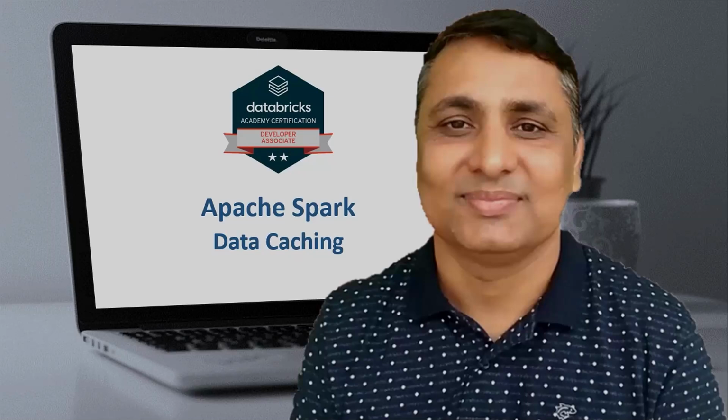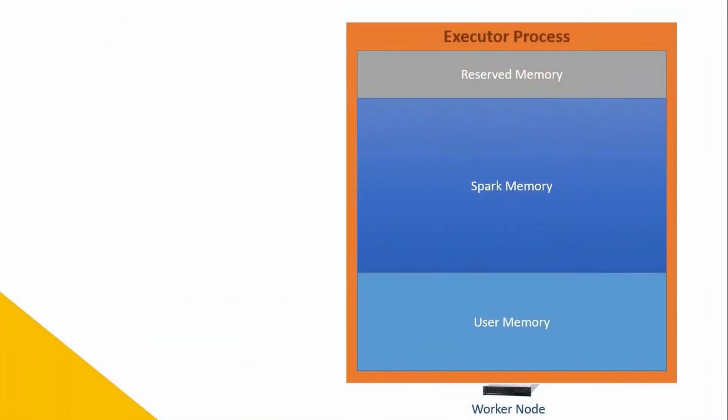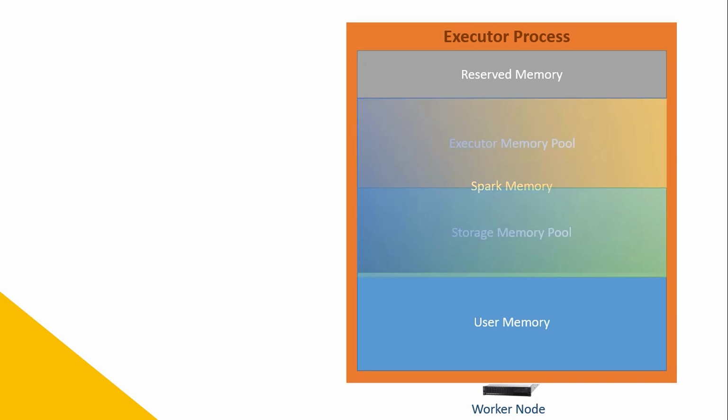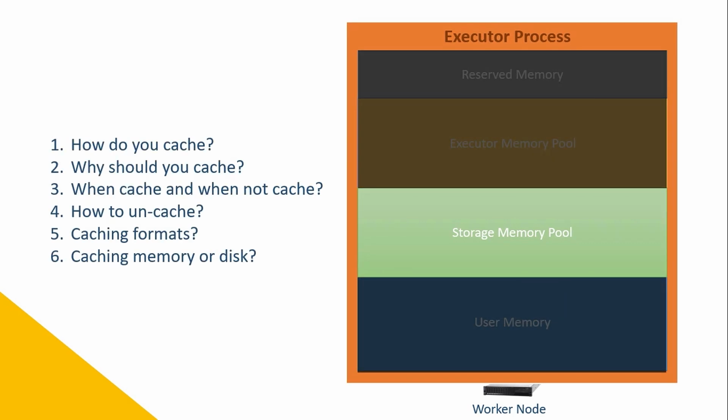Welcome back. In this video, I'll talk about caching Spark data frames in the memory. We already learned about the Spark memory pool in an earlier video. Spark memory pool is broken down into two subpools, storage memory and executor memory. We also learned the purpose of these two memory pools, right? Spark will use the executor pool to perform data frame computations, and we can use the storage pool for caching data frames. But how do you cache your data frames in the storage pool?